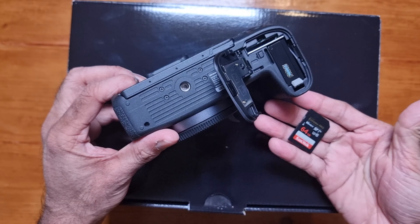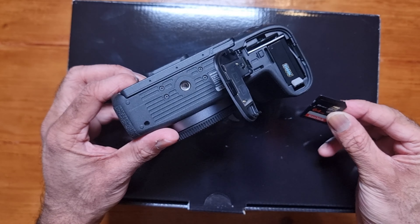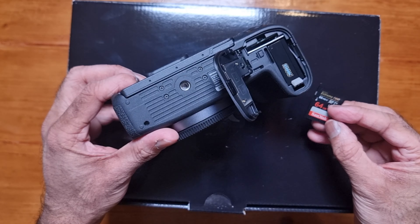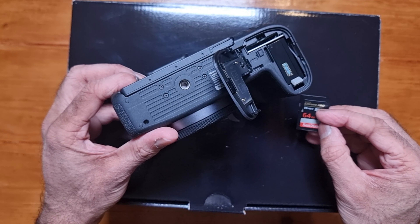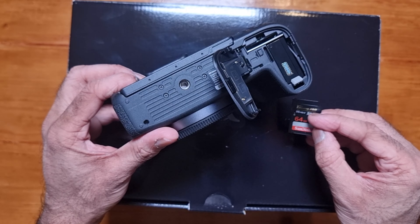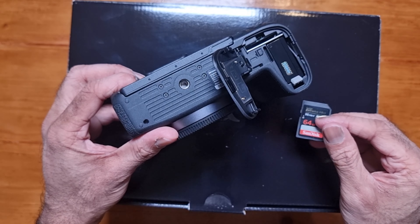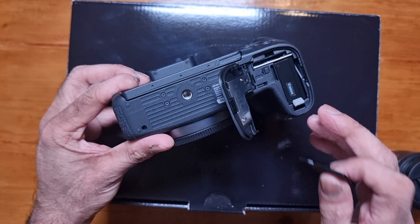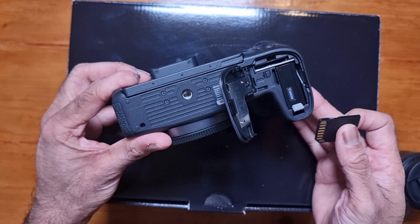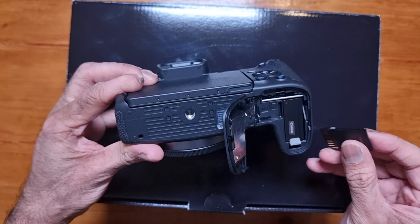I just want to record my video, put it in the editing software, edit the video and then get it out and share the information with you guys. I should also mention that for me, the kit lens is fine. I may get a prime lens. However, if you are thinking about getting more lenses, this camera may not be worth it for you as this is a full frame camera and the lenses are really expensive. That's something to think about.